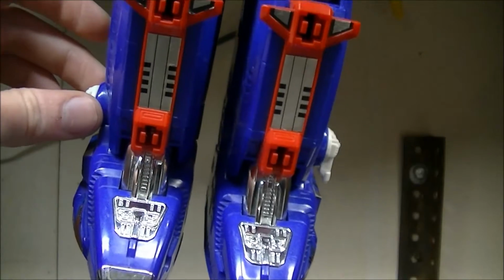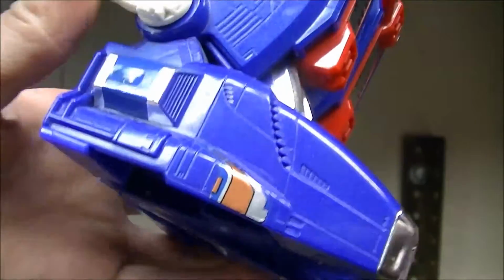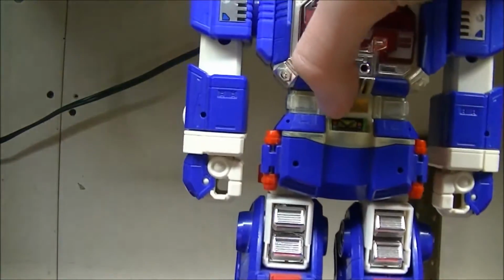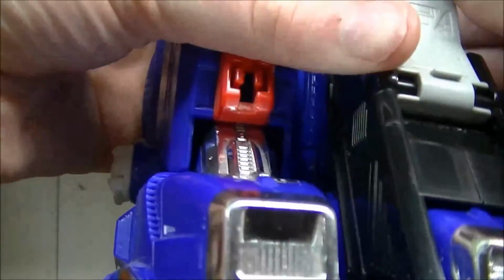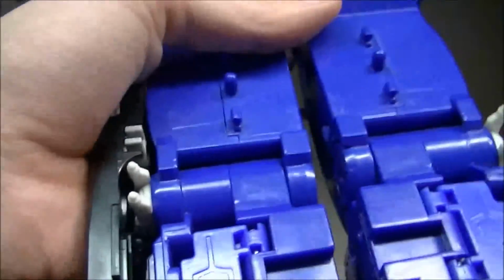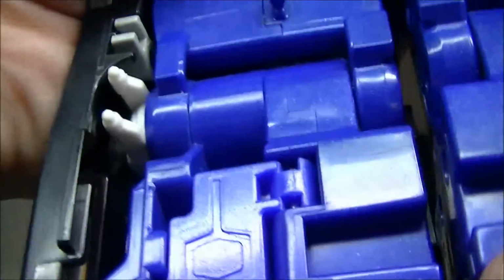So anyways, go ahead and take Astro Megazord and rotate the guns back, which you don't have to do. It allows for some easier clearance back here. And just go ahead and slide one of the legs of the Delta Megazord over, which will pop this out, and then you just fold it up, and this will clip in on there, and it will expose his foot. And then also come back here and make sure this little notch is sitting in that groove. You might need to push it in just to make it stick in there a bit better. And for some reason that gun likes to turn itself when I transform on this side. So just do the same over here.